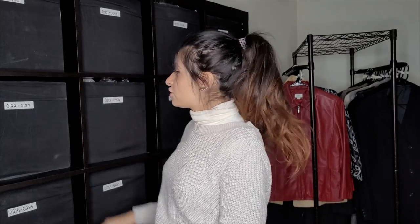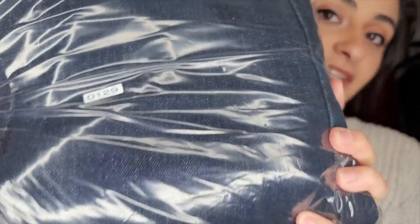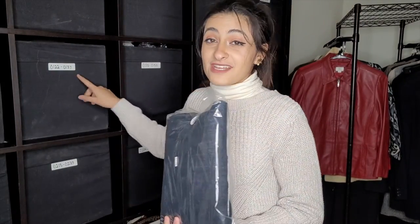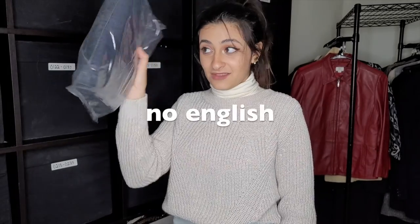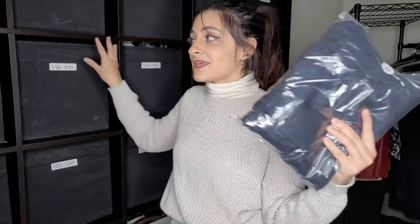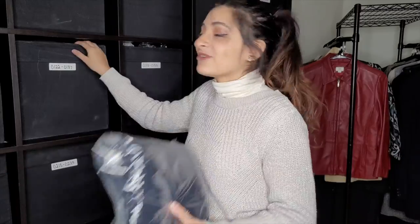They're first put in a bag. For example, this is number 129 — I just pulled it out of the box that holds 122 to 137. So if number 129 sells, I know which box to go to and which item to pull, even if I don't know exactly what the item is. It doesn't matter as long as the number matches on Poshmark. I check the color, the fabric, and the title to make sure it's the right item, because you can miss-number items and send the wrong thing. You have to cross-check between Poshmark, the items, and the inventory before you send it out.